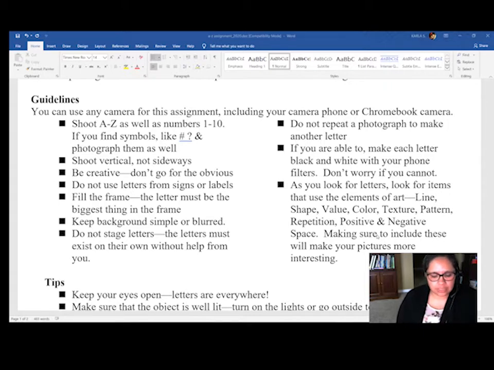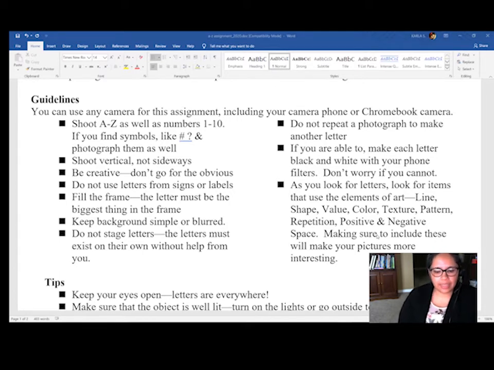Remember, value is the shadows and the highlights. So if you're photographing something, try to find objects where they have dramatic lighting, right? Pay attention to color. Like if a letter stands out because it is red against a green background, that's going to work a lot better. Pay attention to patterns.